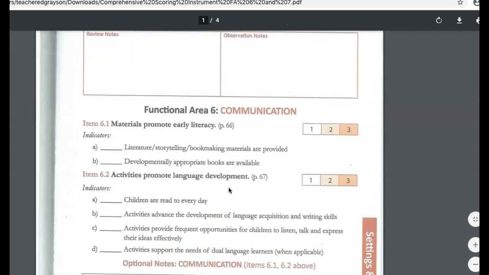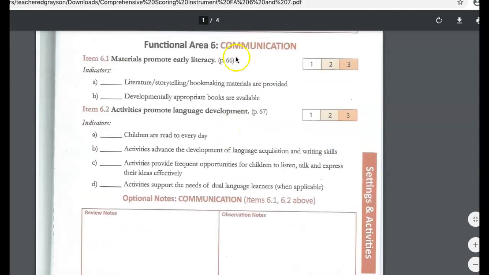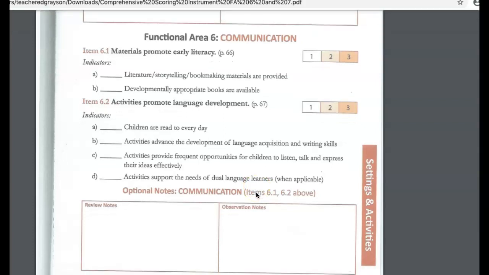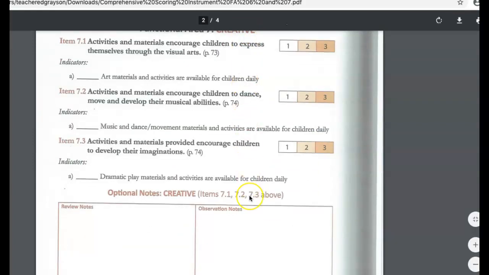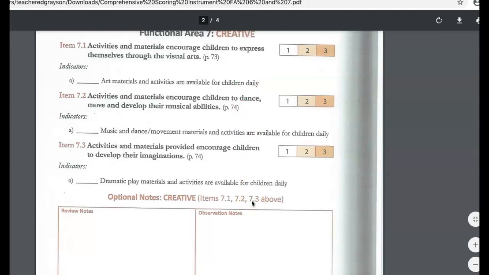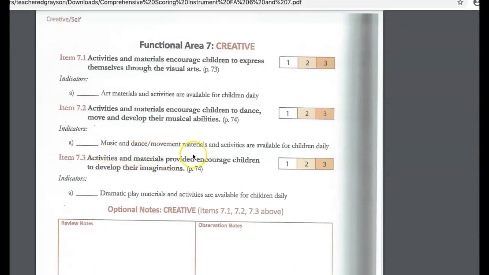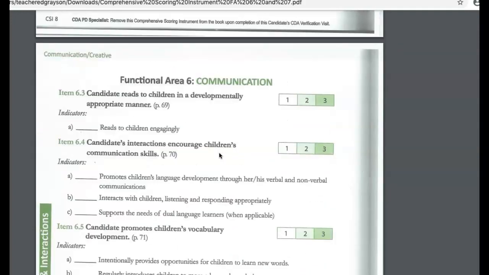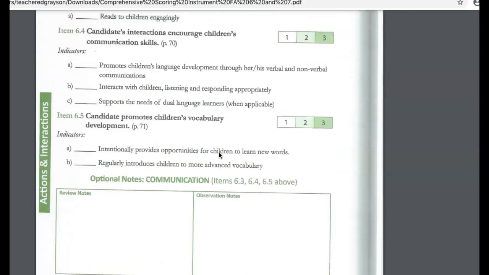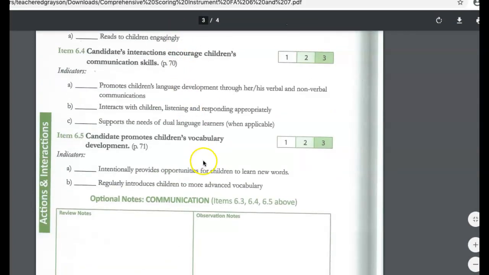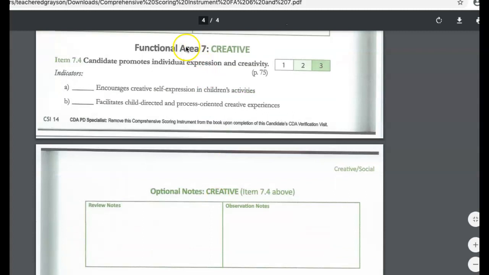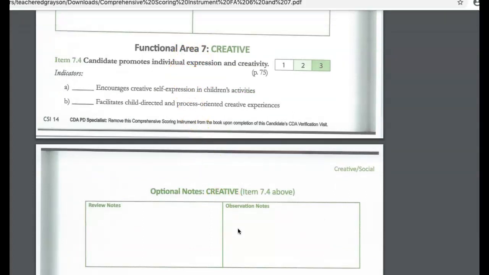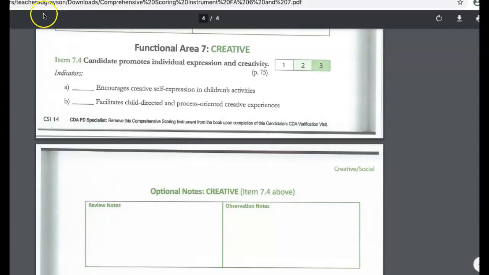So here you're going to start with 6. You've already done this for cognitive. So you're going to go here with functional area 6. And you may have already done this with number 2. Just transfer that stuff over. Here's the creative. And where a lot of times I see things are here with music and dance. Make sure that's obvious. That's the next one. Then here is communication. And here's creative. And so a lot of times there are things that are going to be out for them to be creative when you're in the orange section as well.